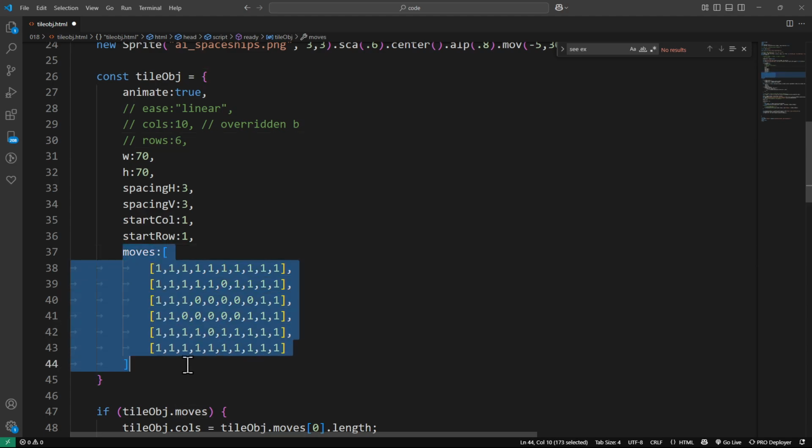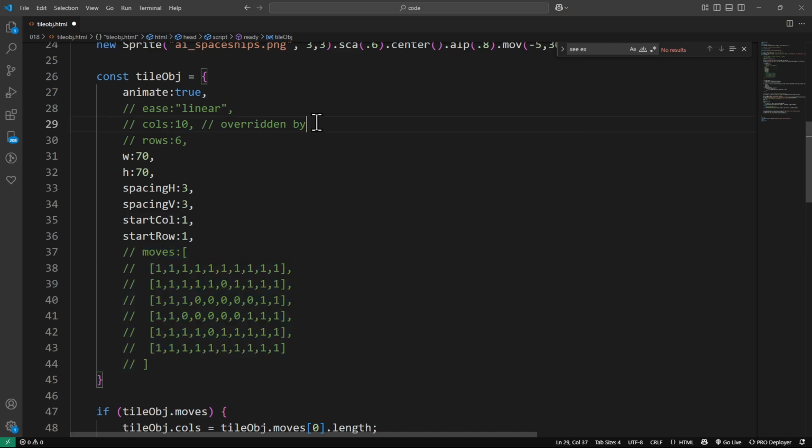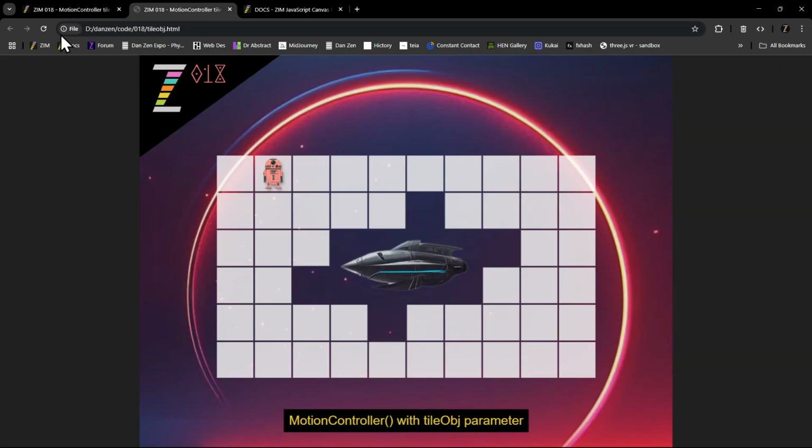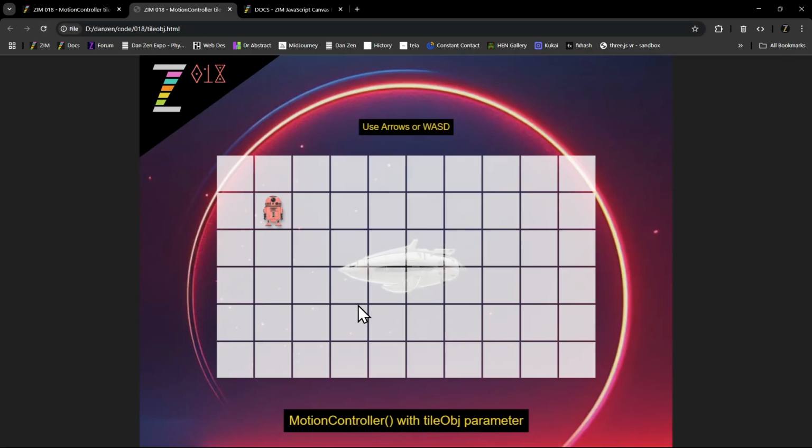If we didn't do that, let's have a look. So we don't have these overridden by moves. Put that in there for everybody. So now we're going 10 by 6, which should work. Okay, they're all available there, and sure enough, I can go anywhere. 10 by 6.